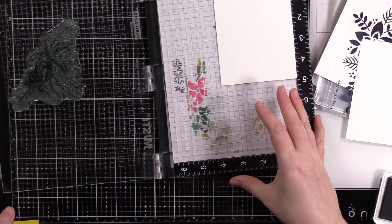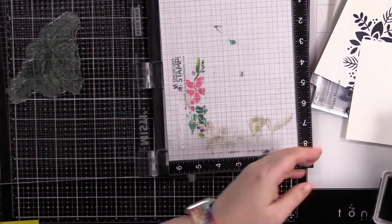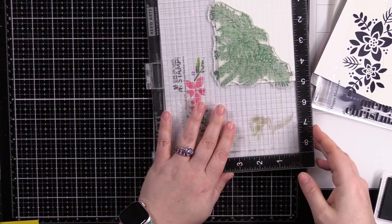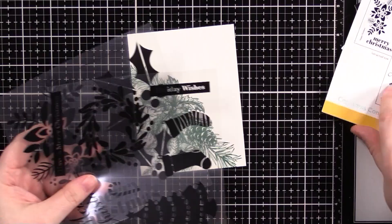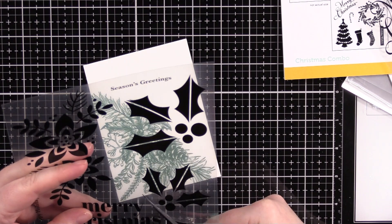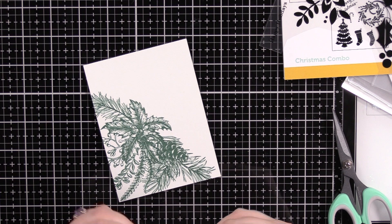So I had a plan. I started by cutting down some smooth white cardstock to three and three-quarters by five inches, then stuck the cardstock in my MISTI and lined up the big pine cluster from the Joy to You and Yours stamp set. I inked it up with Simon's Positively Saturated Pine ink — chef's kiss, this color is fabulous. I stamped it, then without re-inking, put the second piece of cardstock in and stamped it for a second generation, so it's a bit lighter — that will go on the inside of my card.